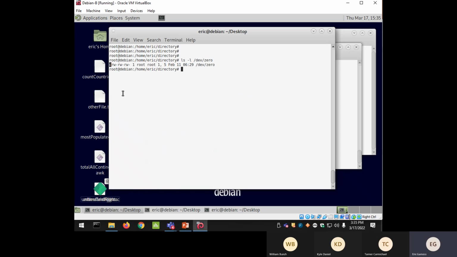It's a special character file. And this will generate 0, the number of zeros that you want. So you just have to stop it when you don't want more zeros. So I'm going to use this file to generate zeros. And I want to generate exactly 100.